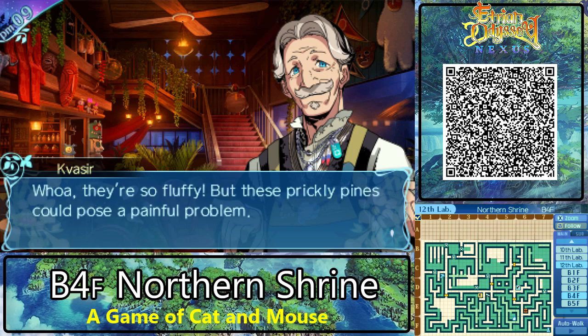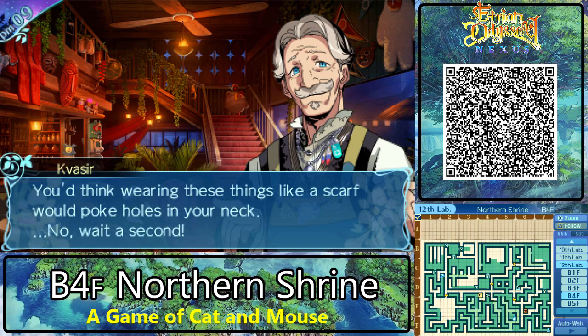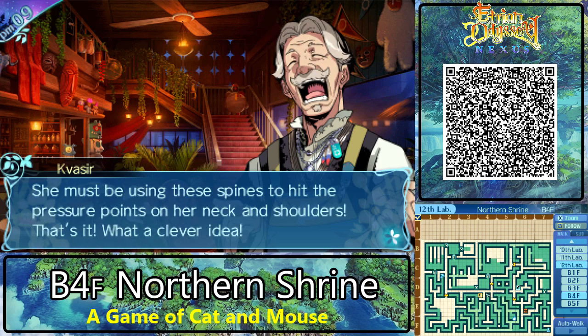Whoa, they're so fluffy. But these prickly pines could pose a painful problem. You'd think wearing these things like a scarf would poke holes in your neck. No, wait a second. She must be using those spines to hit the pressure points on her neck and shoulders. That's it. What a clever idea.